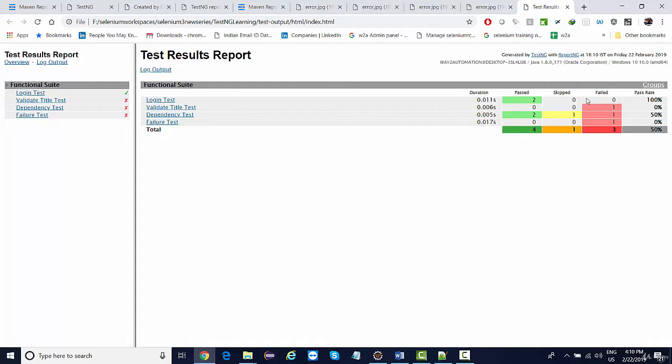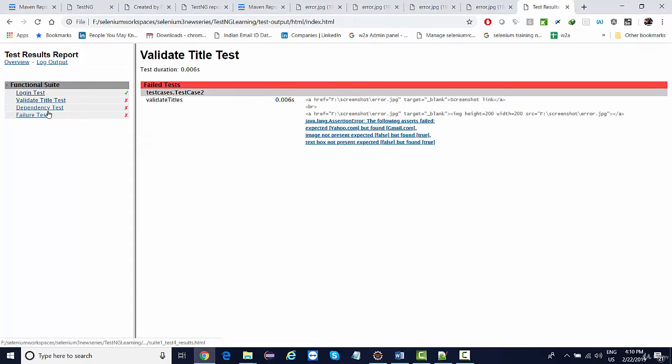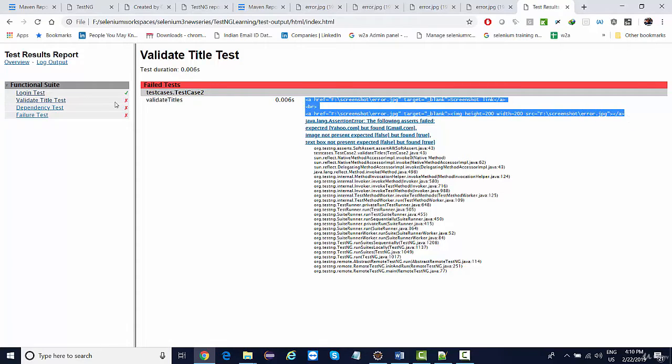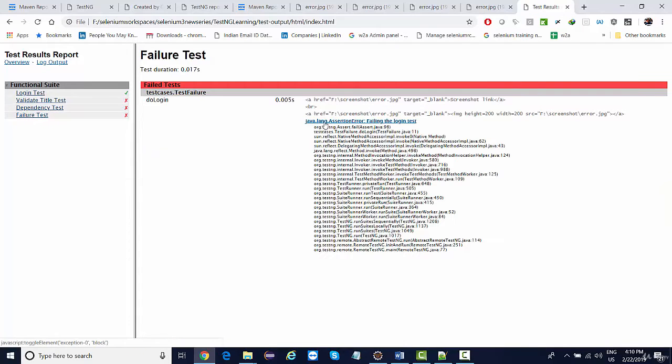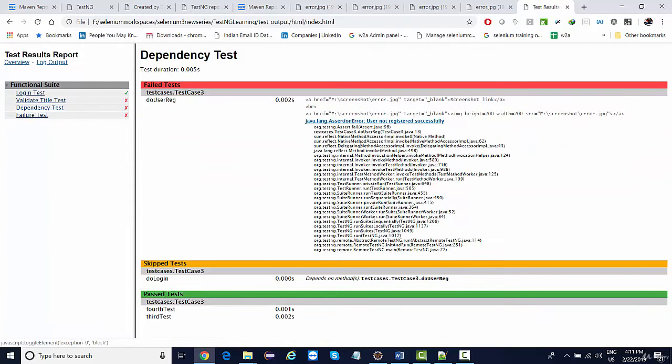How many pass, fail, skip, the percentage, right? Duration. Go to the pass test. You'll see the login and registration pass. These all have failed exceptions. But this HTML is actually showing the HTML string printed as it is. Although we have all the fail exception, skip exception, right? All these exceptions are there, but this should come as an HTML output.